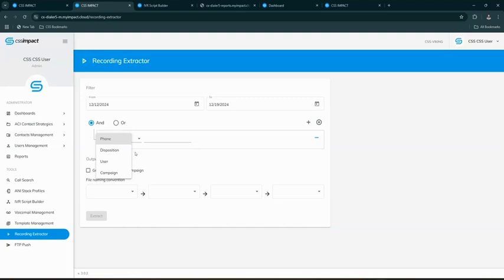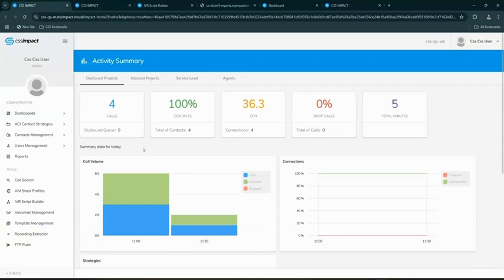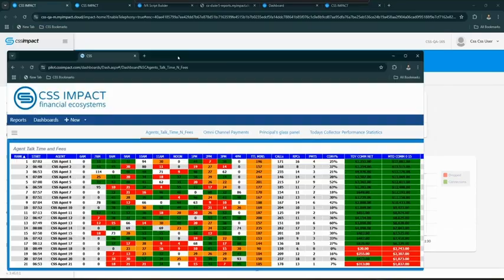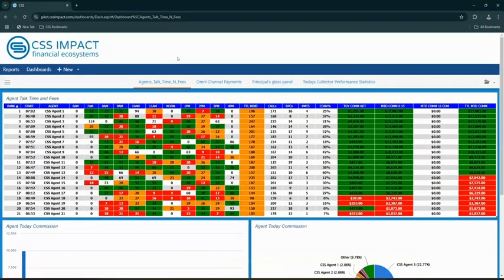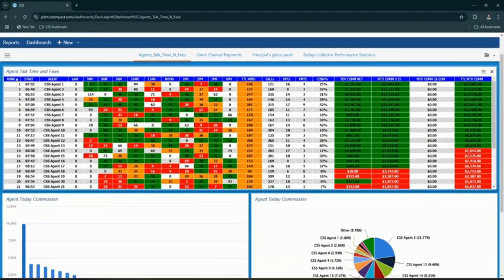Along with the current dashboards that you see here, we also offer a dashboard within ad hoc where you can see by hour the current breakdown of talk minutes, total talk minutes for the current day, how many calls they have answered, right party contacts, and how many payments, so you can get a conversion ratio from the number of calls they took.